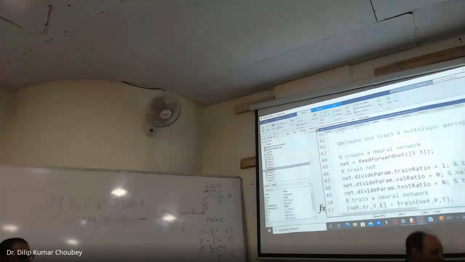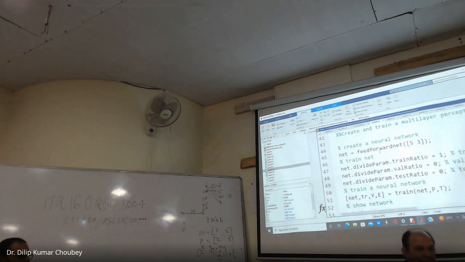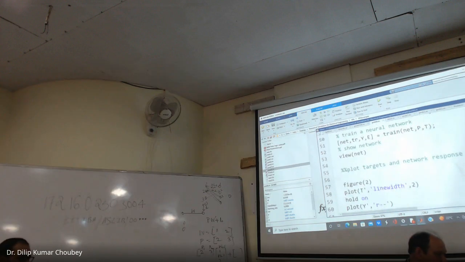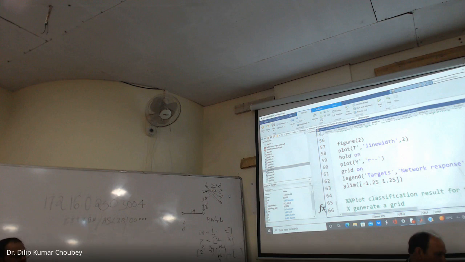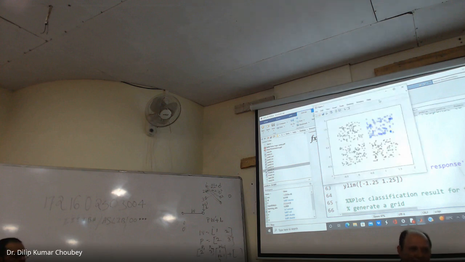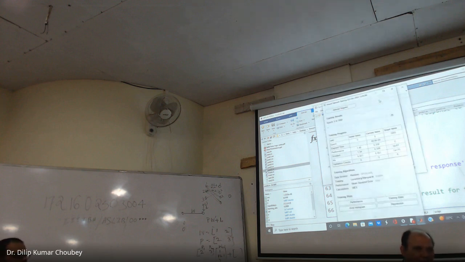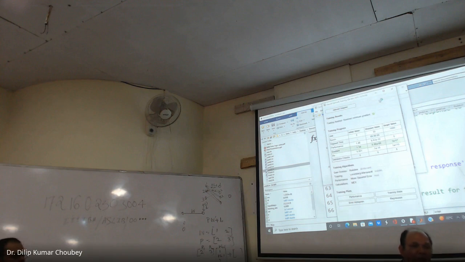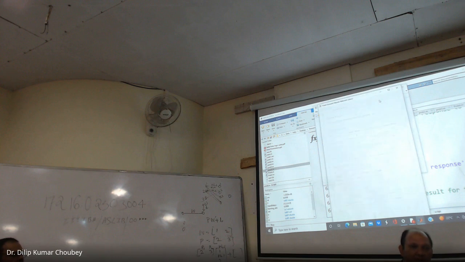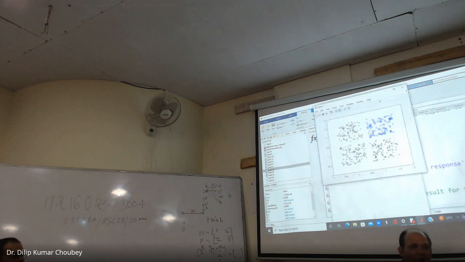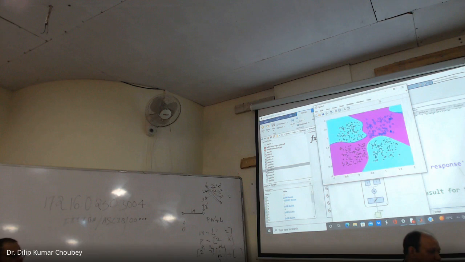Same way, we only change our network. So this is the feedforward net. Then you train the network, and then we get the output. So this system solves your XOR problem. Depending on your network structure, and depending on the activation function, your system's result also changes. So first you understand your input output relationship. Depending on that relationship, you find out what your network structure is and which type of function you consider in your system.